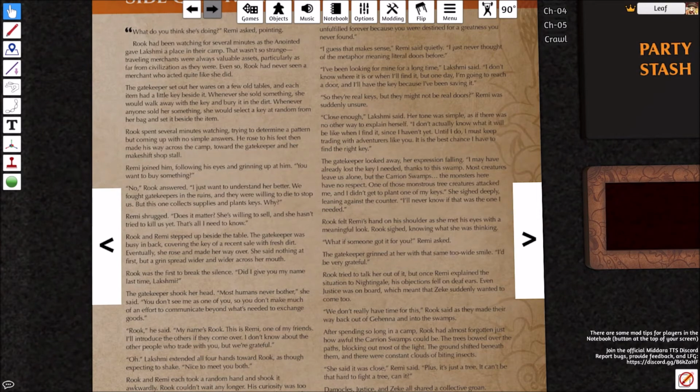So they're real keys, but they might not be real doors? Remy was suddenly unsure. "Close enough," Lakshmi said. Her tone was simple, as if there was no other way to explain it herself. "I don't actually know what it'll be like when I find it, since I haven't yet. Until I do, I must keep trading with adventurers like you. It is the best chance I have to find the right key."